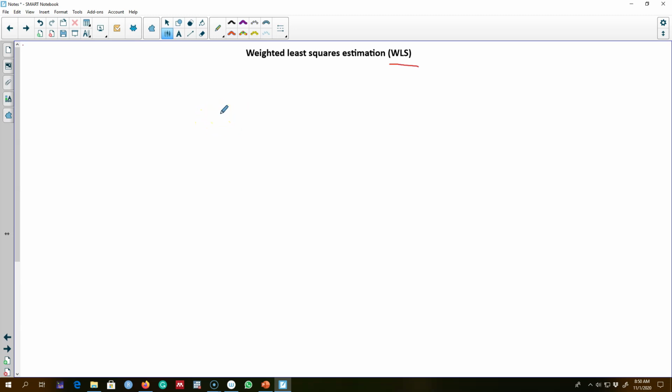In the second case, the heteroscedasticity will be of unknown form, and we will use feasible generalized least square estimator. Okay, so we said that if there is heteroscedasticity in the model, then the variance of our residuals given all the x variables is not constant, rather it is a function of these x variables. So if we know the form of h of x, that is, we know what variable is causing this heteroscedasticity, we can use that information and incorporate that in our model so as to get more efficient estimates.